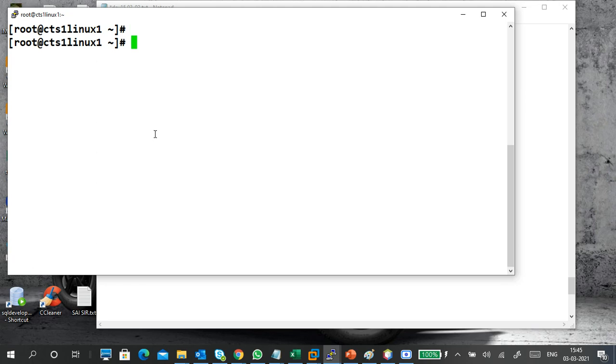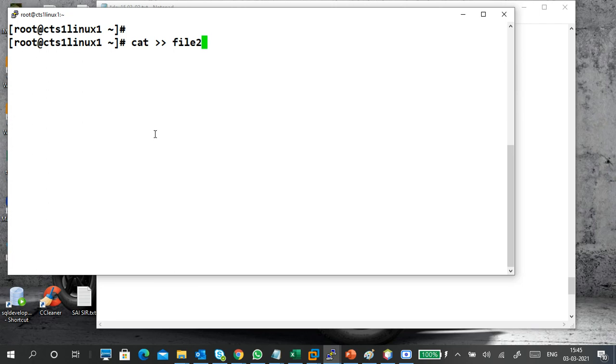Now move, right? First of all, I'm going to create a file. Cat space double greater file two. File one is already there, so I'm putting file two.